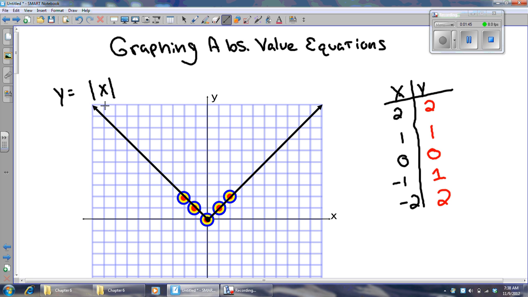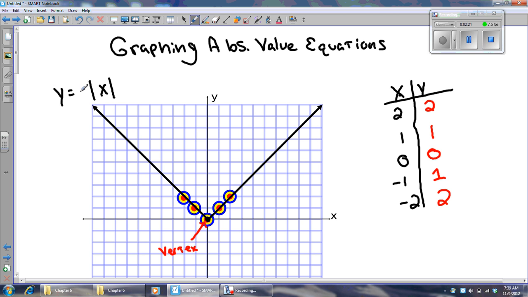Now, one thing I do want to point out to you here, this point at the bottom of the V, that's called the vertex. That's the vertex of the graph, okay? If you can find the vertex and, quote unquote, find the slope, then these are going to be super duper simple problems. By the way, it looks like the slope on the right half is rise 1, run 1, rise 1, run 1. But the slope on the left half is rise 1, back 1, rise 1, back 1, plus 1, minus 1. And that's going to be the case in absolute value equations when you graph them.